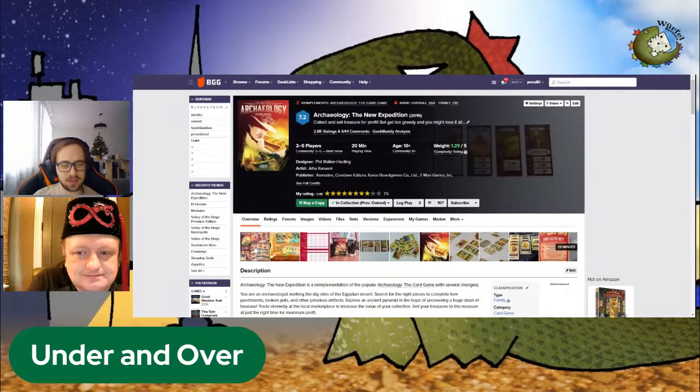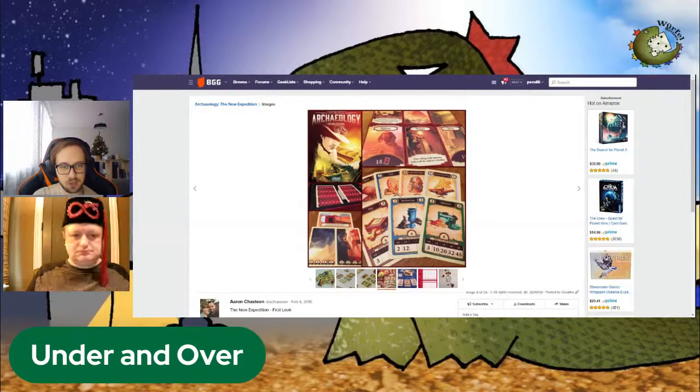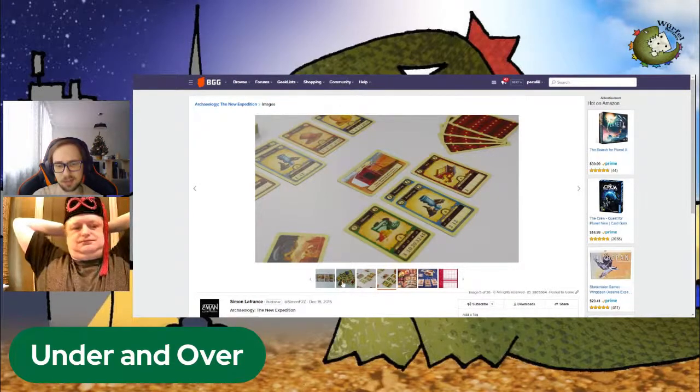so this game is Archaeology. The New Expedition is a newer edition of the game, and it's a more beautiful game. But this is a small box with basically rather easy set collection features, but there are those different tombs as well, and they act differently. And there's the push-your-luck element as well. And I like how simple it is. I like the card quality. I like how approachable, accessible, and yet small, and yet fun it is.